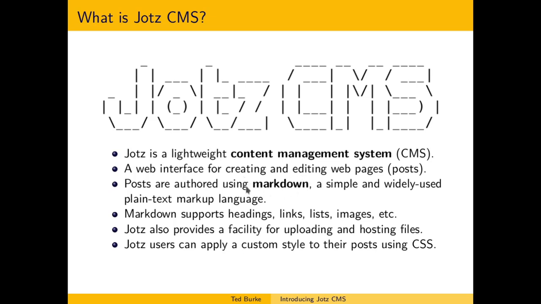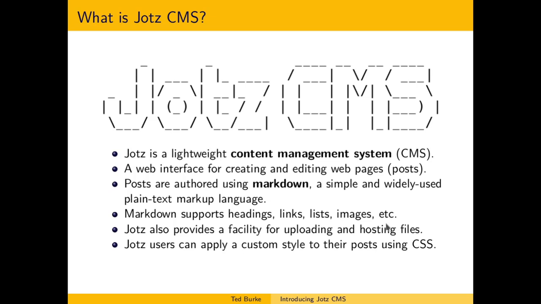The posts that you write on Jotz will be written in what we call Markdown, which is a very lightweight markup language. It's widely used on websites like GitHub to allow people to easily write content to be displayed on a web page, but in a plain text language that's very easy to write and easy to read even before it's been converted into the form that it'll finally be presented in. We're going to see how to do headings, links, lists, embed images, and so on using Markdown in Jotz in this video.